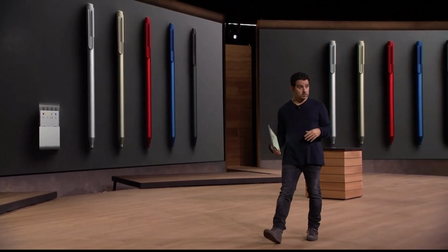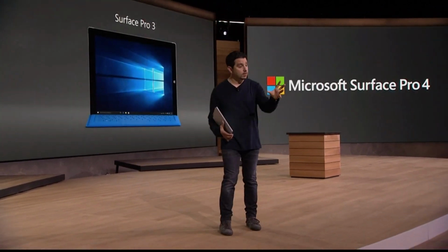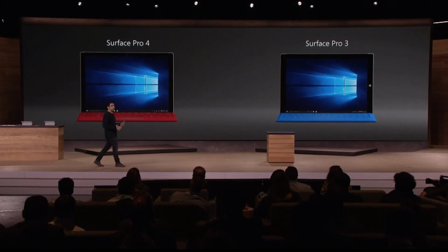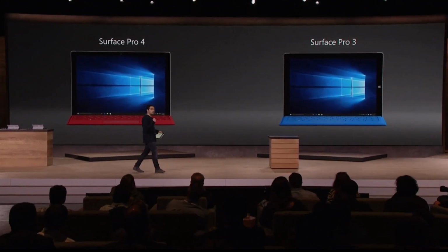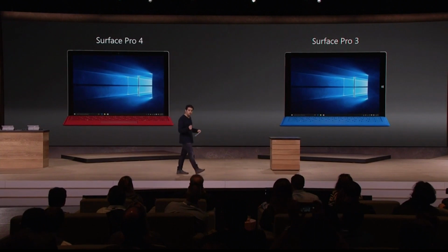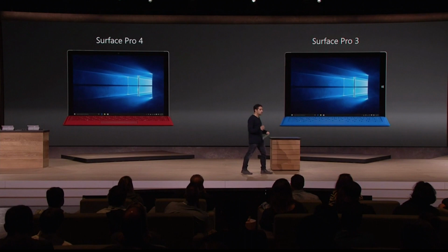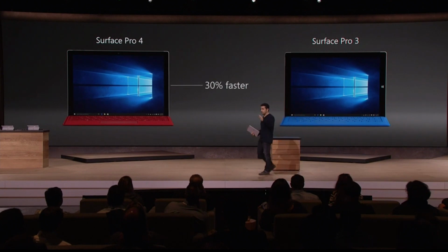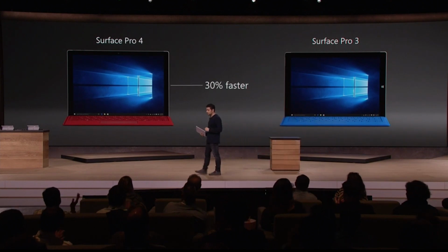Let's talk about performance because you guys got to hear about this, okay? Performance. People talk about Surface Pro 3 because of its performance. Yep, it's versatile. Yep, it's a tablet that can replace this laptop, but it is performant. So let's just measure it up. Surface Pro 3. Surface Pro 4. 30% faster than Surface Pro 3. 30% is just power.